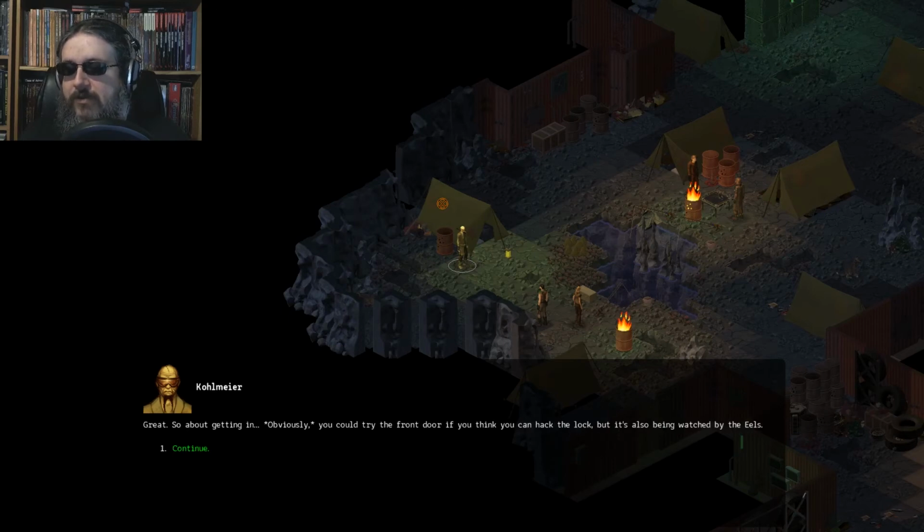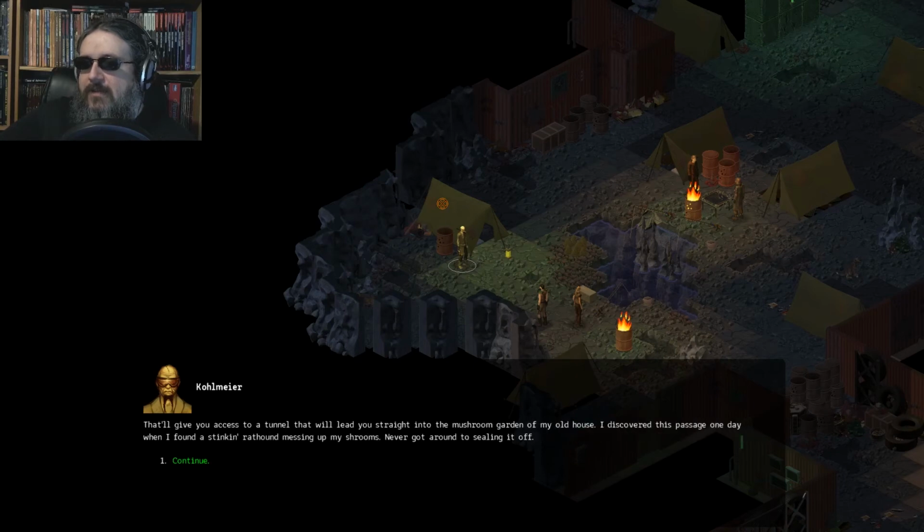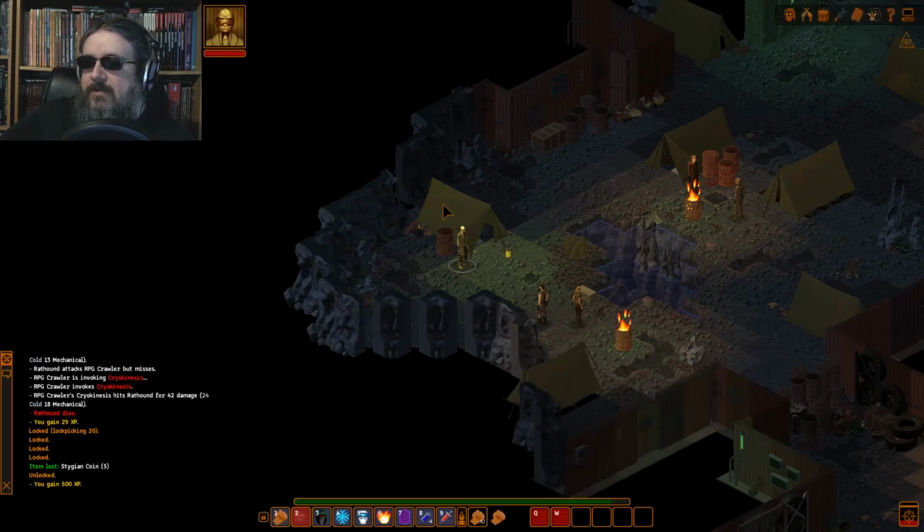"Obviously, you could try the front door if you think you can hack the lock, but it's also being watched by the eels. The smartest thing to do would be to go to the docks and look for the small shack north of the berths. The rocks between the shack and the cave wall can actually be dislodged there without breaking a sweat, and you look skinny enough to squeeze in between them. Not saying you're a squeezer, mind you, just that you're thin enough, that's all. That'll give you access to the tunnel that will lead you straight into the mushroom garden of my old house. I discovered this passage one day when I found a stinking rat hound messing up my shrooms. Never got around to sealing it off. Speaking of that, there might still be rat hounds in there, so tread carefully."